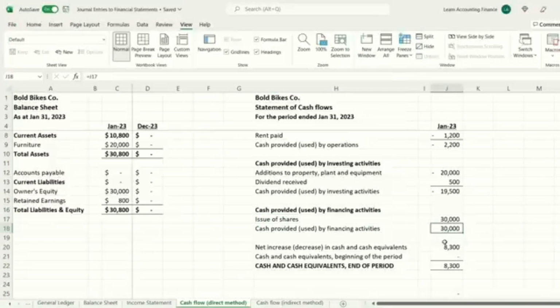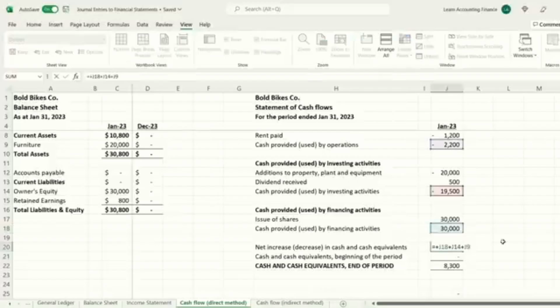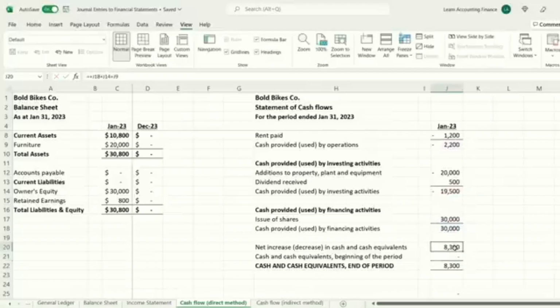Now this gives us the total from financing activities, and if we add all of these activities up, which is cash flow from operations, cash flow from investing activities, and cash from financing activities, we arrive at a net balance of $8,300. So in the cash flow, we also reconcile the total movement, which was $8,300 for the period, to the final closing balance. Now in this case, we are really looking at the start of a business where initially there was nothing. So cash and cash equivalents at the beginning of the period was zero, and the movement during the period of January in cash is 8,300 positive, net positive movement. At the end of the month, the cash balance is 8,300.